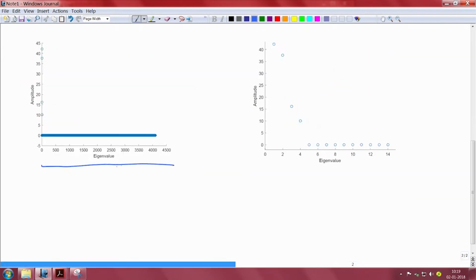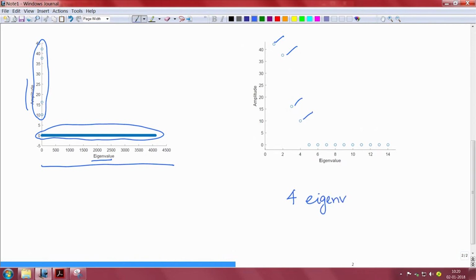Here along the x axis we have all the eigenvalues, and along the y axis we have their corresponding amplitude. We see that most of the eigenvalues are close to the range of 0, and there are a few values that have a value much greater than 0. So, let me zoom into the initial location and see how many eigenvalues have value much greater than 0. We see that we get 1, 2, 3 and 4 eigenvalues which have amplitude or value much higher than 0.